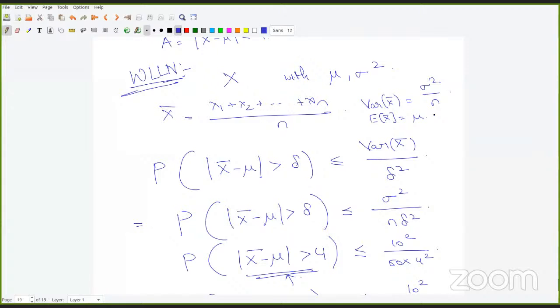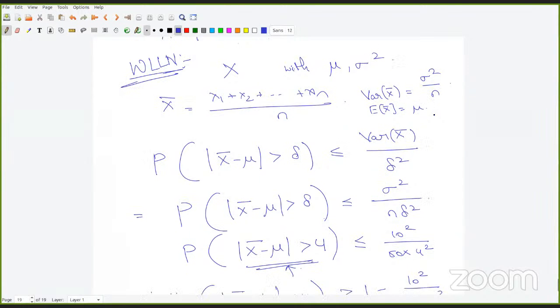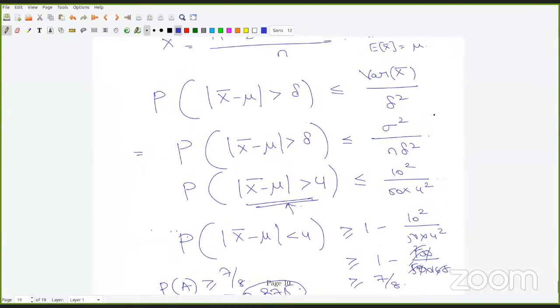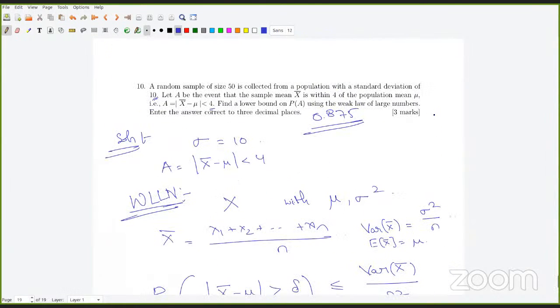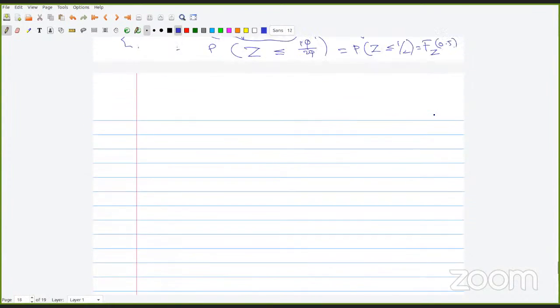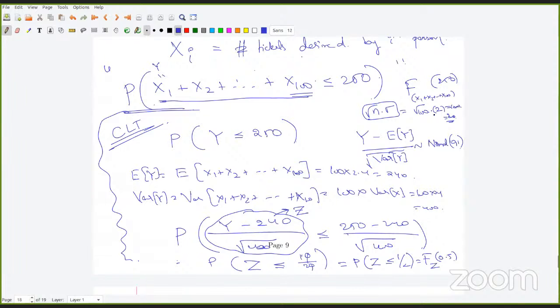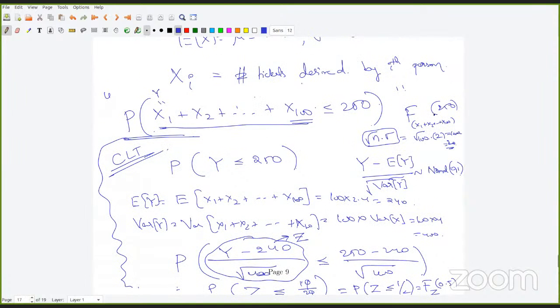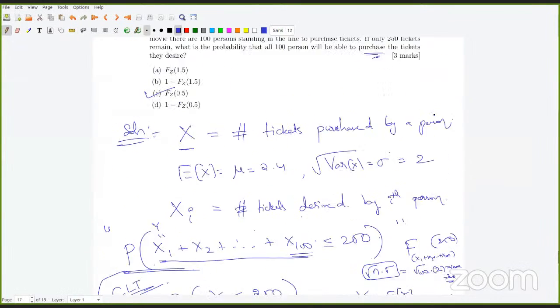Before that, I hope everyone knows how to solve each and every question in the mock paper. It's not about solving, it's about understanding how we solved it. Will the quiz be similar to this? The mark distribution and everything are similar, but we won't give you the same questions.